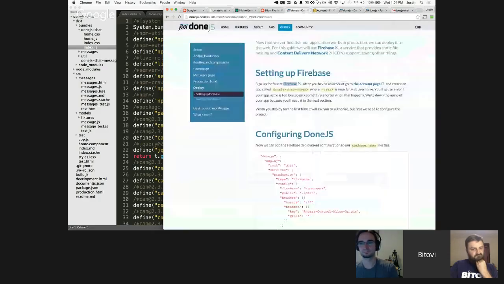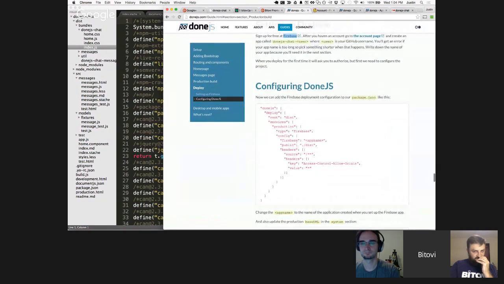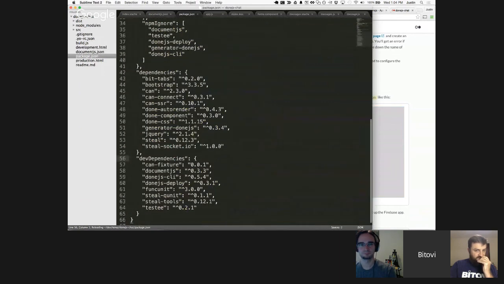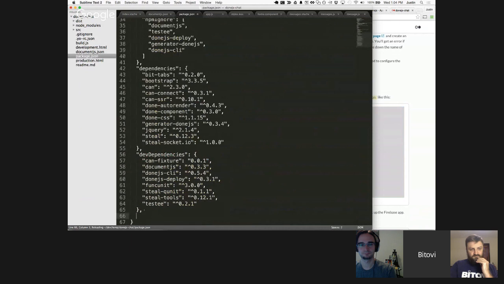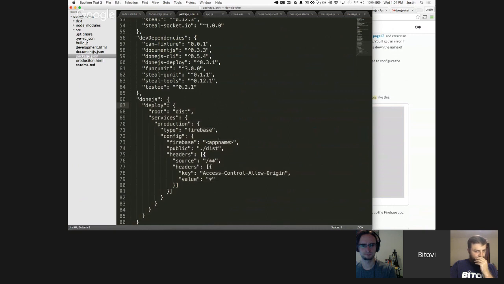Right. So what the guide tells me to do is I got to remember that, and put in this config in the package.json to tell DoneJS where to deploy all its static files to. So in package.json, at the end of it, I'm going to put in this DoneJS configuration, and that'll have a deploy configuration, and it's got a whole bunch of stuff.